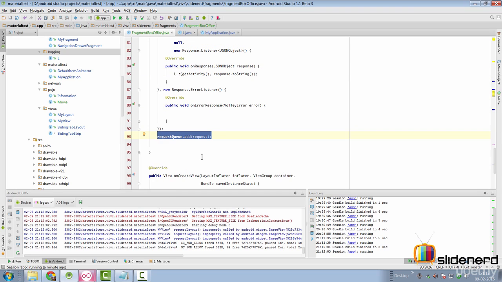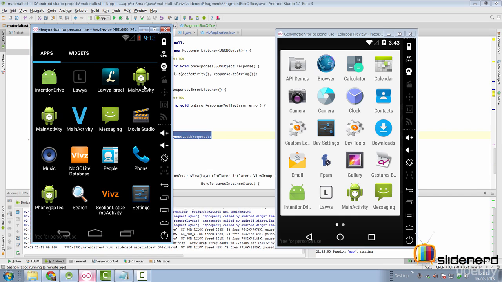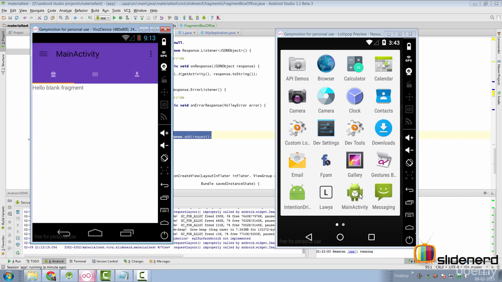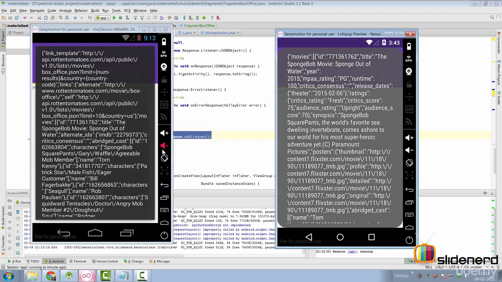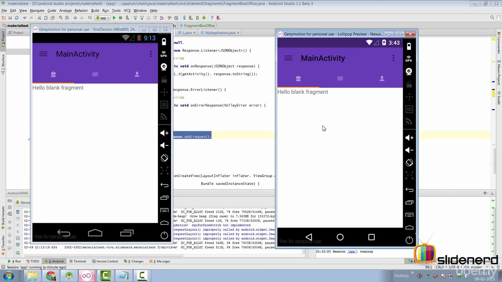So at this point, if you run the app, let's take a look at what we see. So there's my main activity in pre-Lollipop and Lollipop devices. I start the main activity in both places and bam, take a look at that. Our toast is working perfectly. It showed us all the details. Now it's up to us to display that data in a nice format by putting it inside a recycler view, which we'll start working on in the next video.